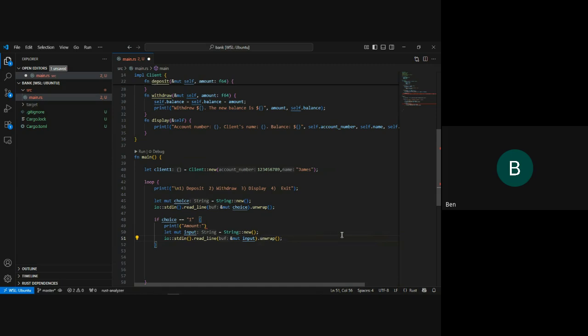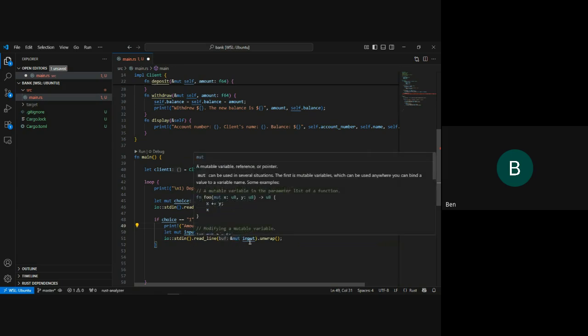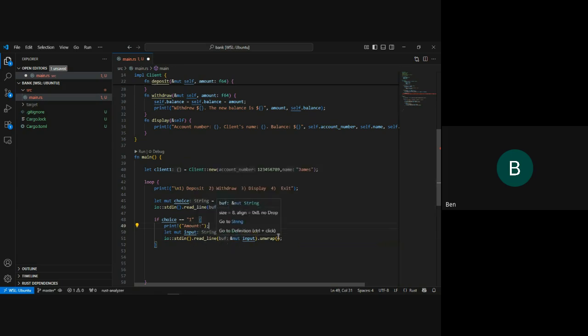Okay, so now we've gotten this input, the second input that the user has put. So this is going to be the amount, and we're going to read that. And after reading that, we add it to the deposit.